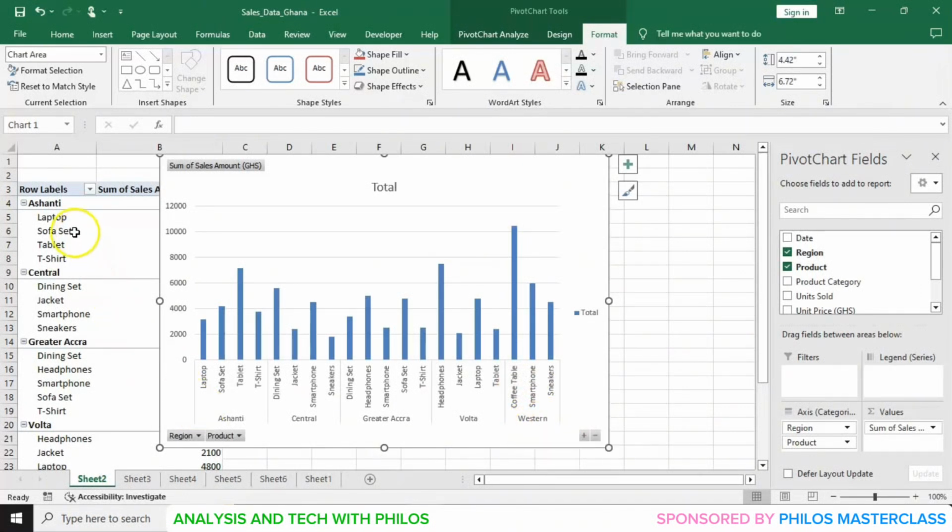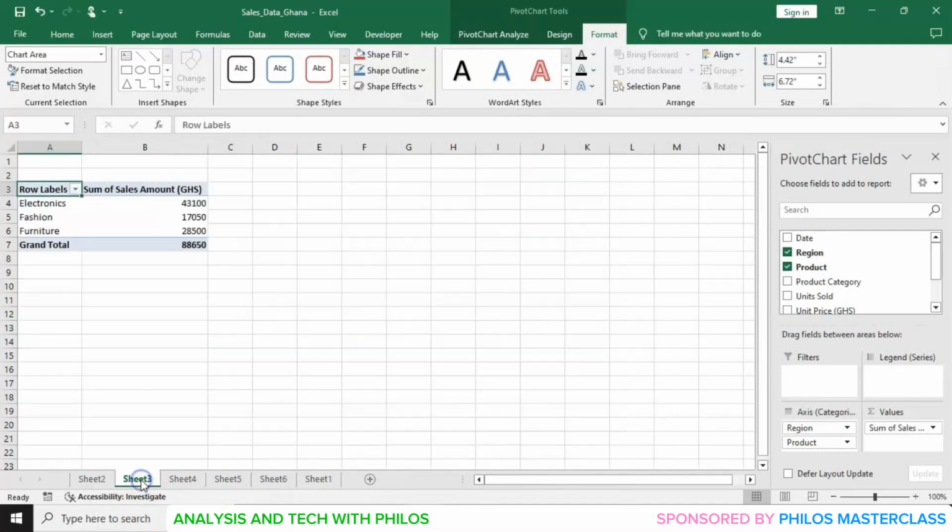So you see that whatever we were checking for in this table in the previous tutorial has been clearly displayed using a chart. And managers and stakeholders can easily see what they are interested in in this chart compared to the table. You get it? So let's go to the next one. So that's sheet 3. So let's click on sheet 3.